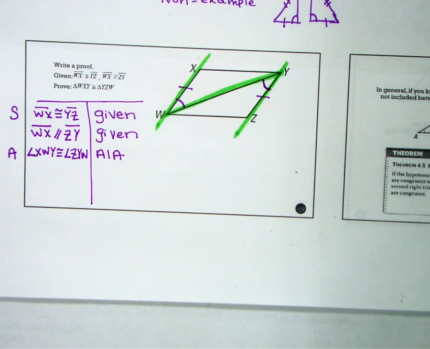Okay, I did that. Step 2, you use the given, looking for a definition of or an alternate interior or something like that. Check. Got it. Alternate interior. Third thing, do I need something else? Yes. You need 3 letters to be able to say that the triangles are congruent. So far we know side, side, side, and then side, angle, side. That's our new one. I don't have that. It just has a side and an angle, so I need something else.